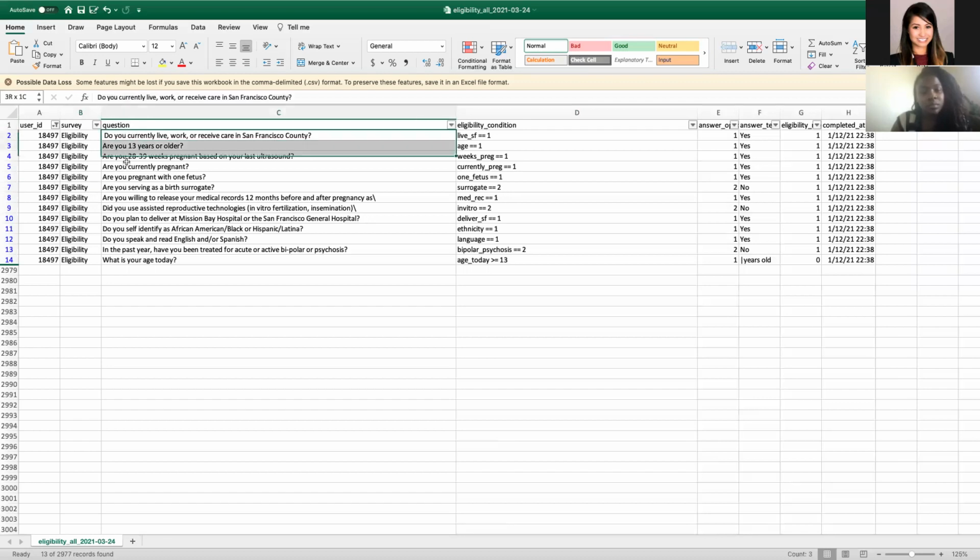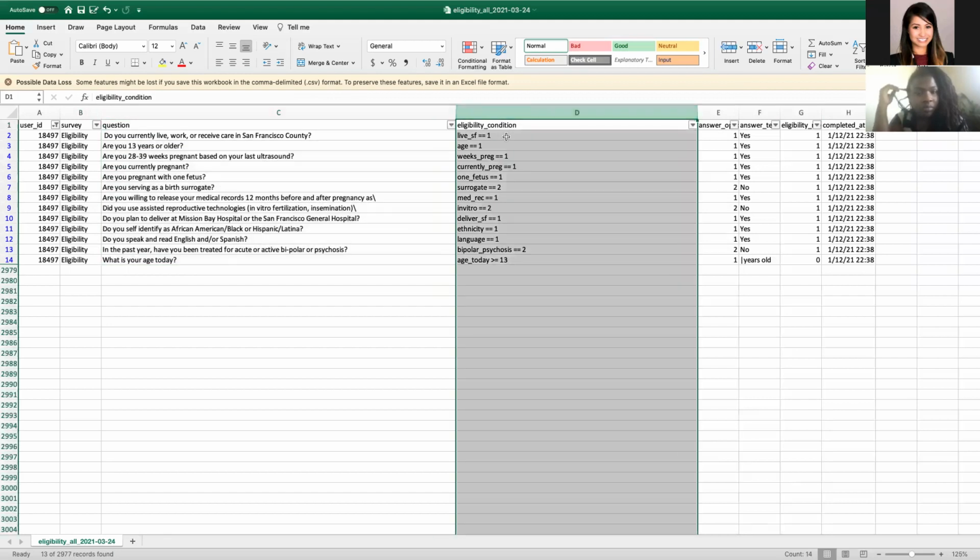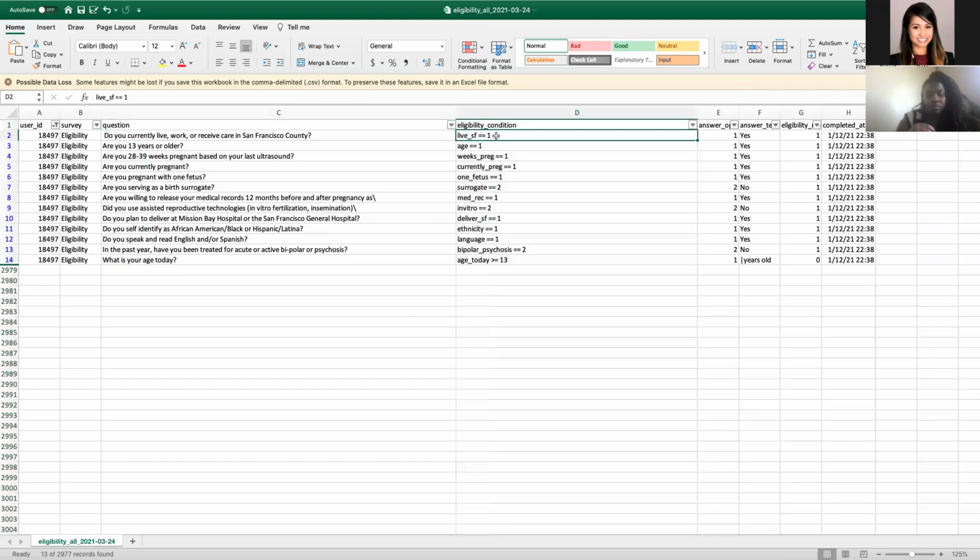So these are all the questions in your eligibility questionnaire. Although they're not in order here, they do appear in order on your actual survey, of course. Column C is the questions, column D is the eligibility condition. This is the condition that they need to meet in order to be eligible. So for this question, they need to select 1, which is yes.